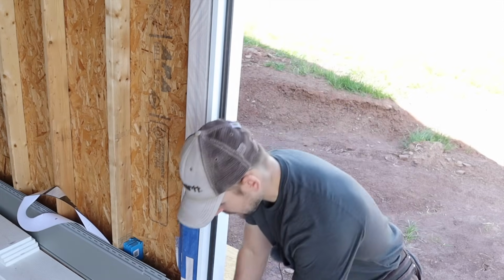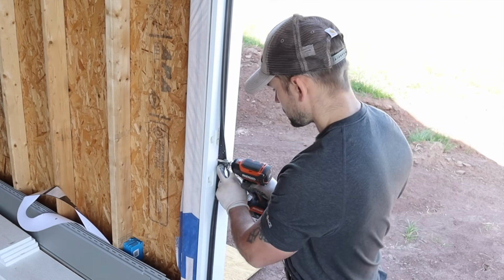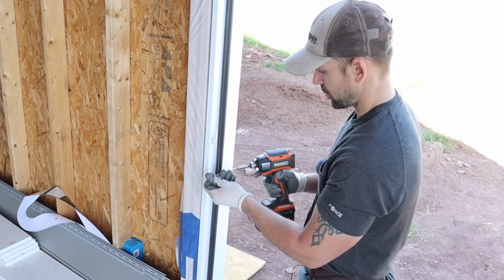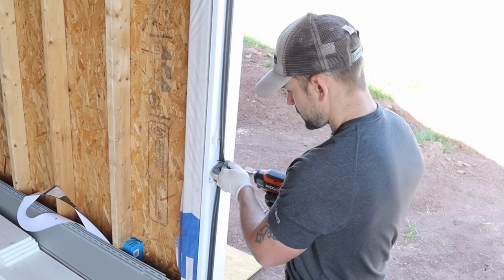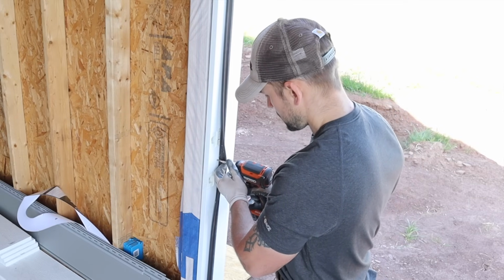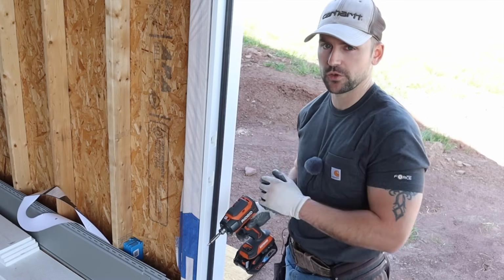All right, and then I like to put a little countersink on it because the heads of the decking screws are pretty aggressive. So now just drive that screw in snug. All right, now shut the door and see how that reveal looks now. So it looks like we're a little snug there.